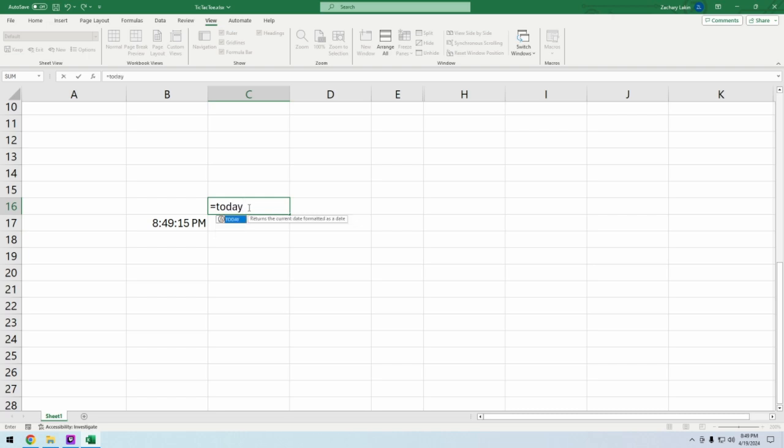Equals today. These are called volatile commands because every time the computer goes to recalculate, it'll recalculate anything that is volatile. But it does it all at once. It goes to the upper left, all the way to bottom right, and then it'll let you do something.